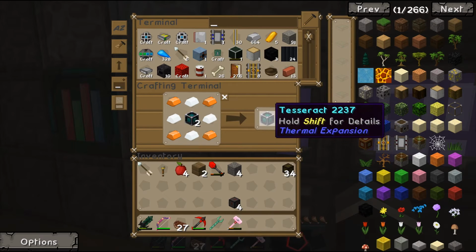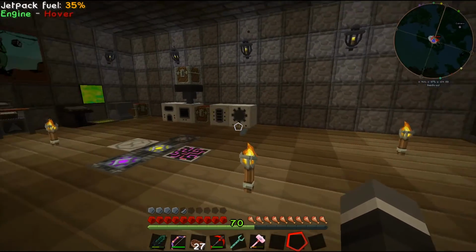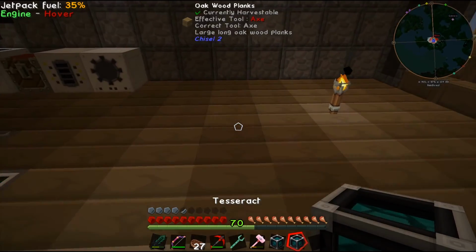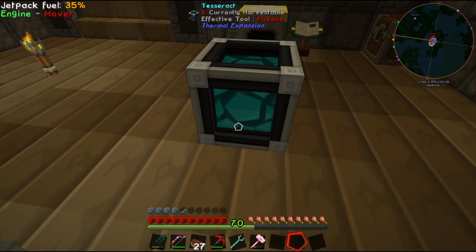Get rid of those. Those can go in there. And 1 and 2. 2 Tesseracts. Fantastic. Okay. We've got them made. What we can do is I'll quickly show you how they work in case you've never used Tesseracts before. We'll throw 1 here and 1 there.